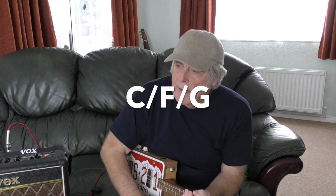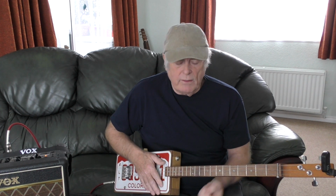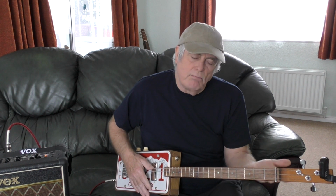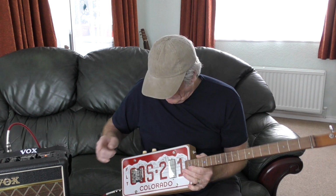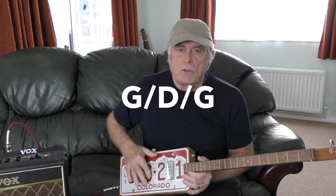Now, they play on the guitar C minor, F minor and G, but on the three strings, just play the C, the F and the G. It makes life a lot easier. I'm tuned to open G. So that's the top string G, the middle string D, and the bottom string G.